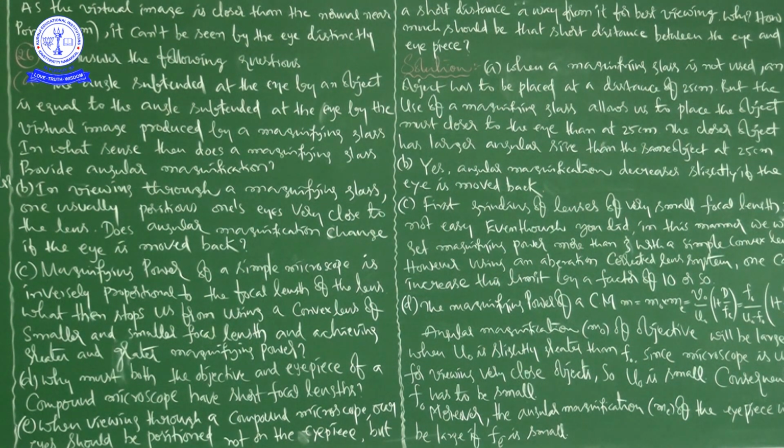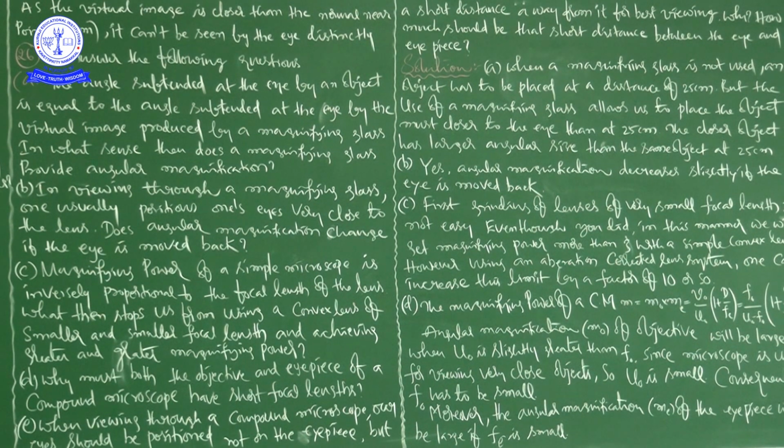First, grinding of lenses, that is, decreasing the size of the lens and making adjustments to the physical portion of the lens. Grinding lenses of very small focal length is not easy. Moreover, and more importantly, if we decrease the focal length, both spherical and chromatic aberrations become large. I will repeat once again: if you decrease the focal length, both spherical and chromatic aberrations become large.